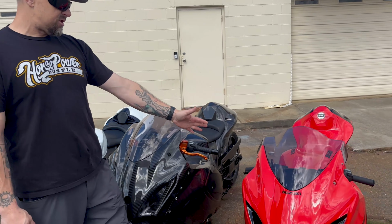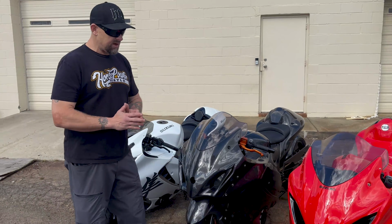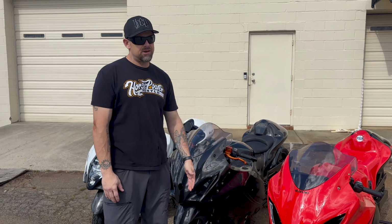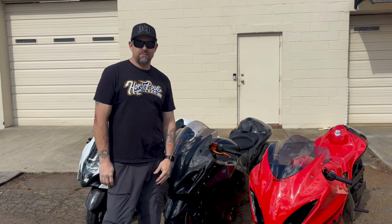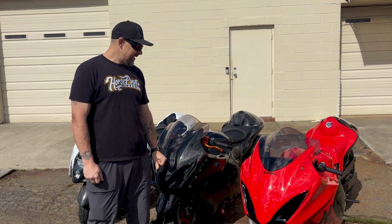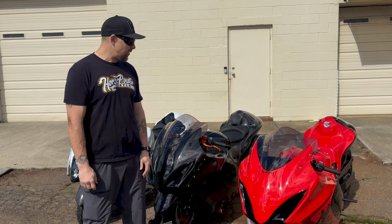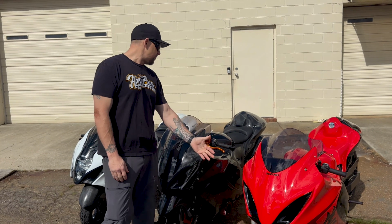And this one is set up strictly for drag racing. It's a throwaway: you get off the lever. It's drag strip only for this bike. You would actually get pushed around in the pits. It has an automatic transmission in it. You're not going to be riding this thing from stoplight to stoplight. It looks really cool, and it'd probably be fun to ride on the street, but it would have its limitations. It would be fun to say you did it for a day, and then after that you'd be tired of it. The seat's not very comfortable, and you couldn't really ride the transmission on the street. So this is definitely a track-only motorcycle.